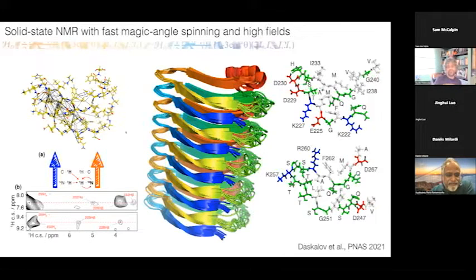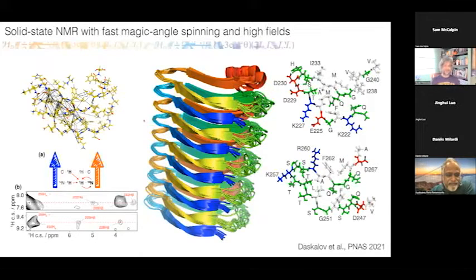I show you this because, together with the acquisition of the distances, we also engineered particular labeling schemes allowing us to distinguish between the inter- and intramolecular contacts which define the packing of the monomers in this fibrillar architecture. Now, this is nice because this significantly accelerates the capacity of solid-state NMR to investigate the structure of fibrils.